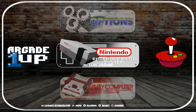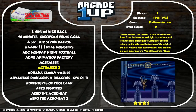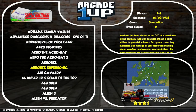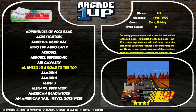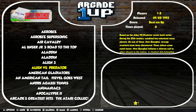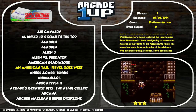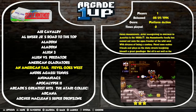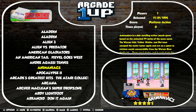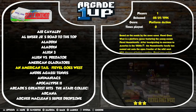I definitely think this would make a great addition to an Arcade 1-Up setup. Let's jump into Super Nintendo and take a look there. Each of these, regardless of which game collection you jump into, it's pretty much the same exact layout other than the console logo in the top left corner. I do see a little rating at the bottom by the preview, which is kind of cool — you can see whether the game was a big hit or not.